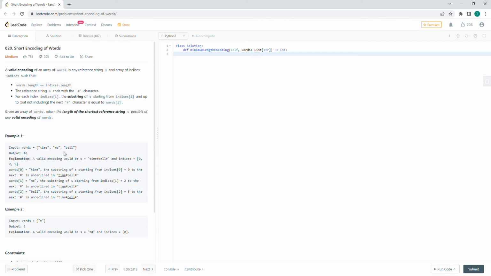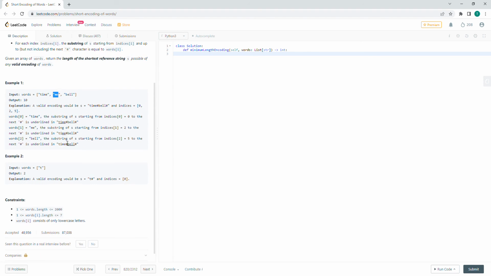Alright, so using those two ideas, the goal is to remove the words such that no word is a suffix of another. So remove anything that's a suffix of another word. And the final answer would be essentially the sum of the length of the word plus 1 for word in words. So for the algorithm, we know that the length of a word at index I has a maximum of 7 characters.